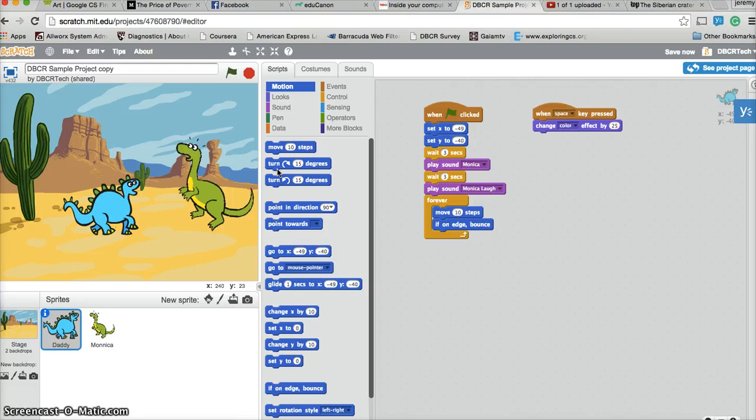Click on it and see what happens. If nothing happens, like this move 15 degrees, it means that there's something in the code that's telling it not to do it. And so I have all these different layers of coding here, which is preventing it from doing this particular command. Okay?